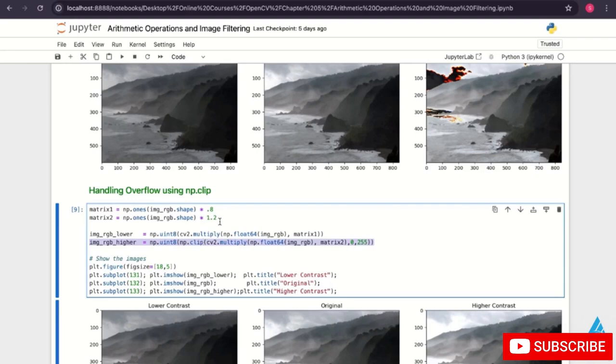Whereas with this, since it is 255, we can have a number above it. Let's say 200 times 255 is already above 255. So we have to bring it down to 255. And that's why we use this clip method. And using this clip method, we run and you can see now the difference between these two. So no matter what value we are multiplying by, when it reaches 255, it will remain there. It cannot go more than that. So that's it about arithmetic operations.